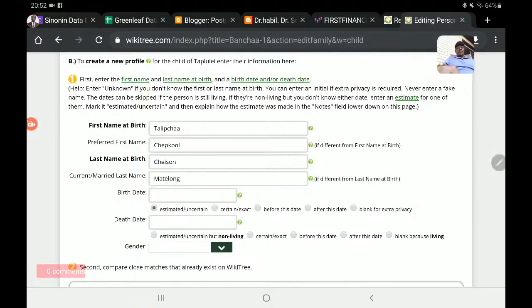Was born about 18. I don't know for sure. I need to ask. And he died after. He died very late.